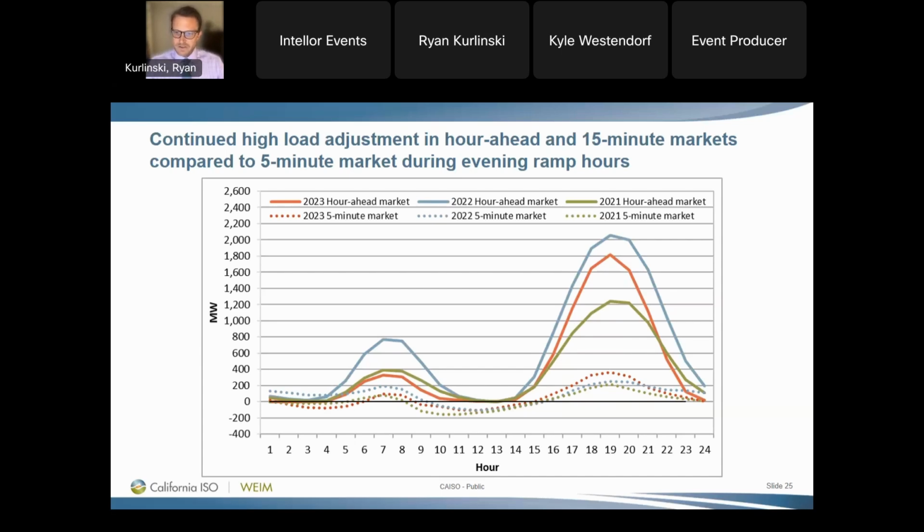So this was a significant contributor to the day-ahead and 15-minute market prices being higher on average than the 5-minute market prices, both throughout the year and in Q3 in particular. It also showed that most of that difference in prices was driven during these peak net load hours, when this difference in the operator load forecast adjustment was highest. And again, to finish that off, this is one of the two factors that contributed to 15-minute market prices in CAISO being higher than 5-minute market prices, the other being what we just talked about in the last slide, which was the limitation on the dynamic WEIM transfers into CAISO in the 15-minute market that were not done in the 5-minute market during peak net load hours from late July through mid-November.